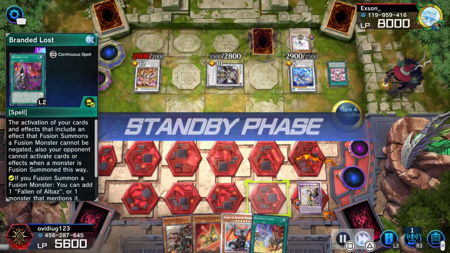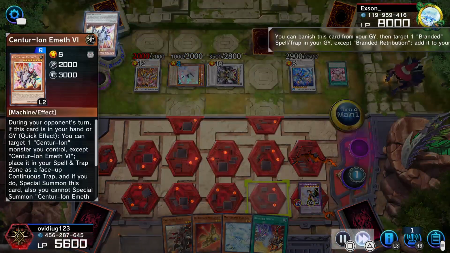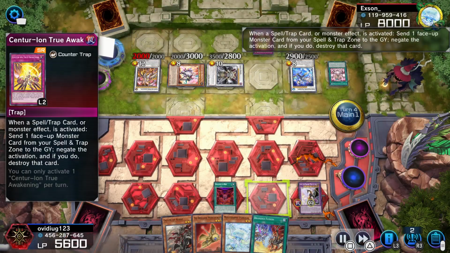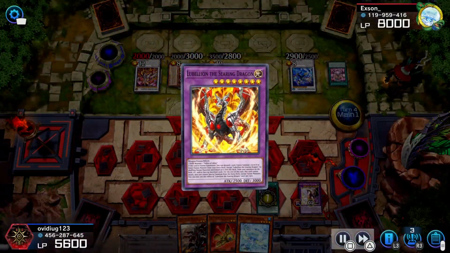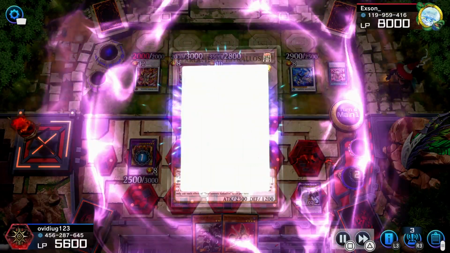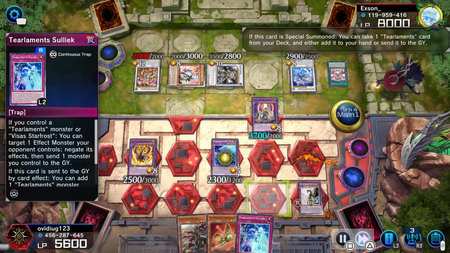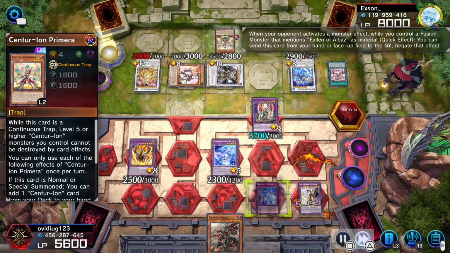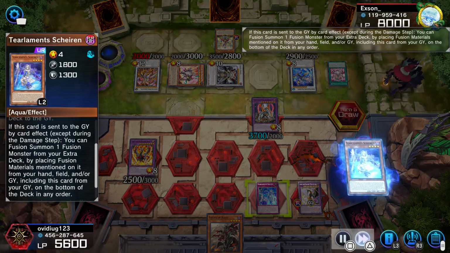A lot going on there. And then, Jesus. So it protects the spell and trap zones. There's a lot happening here. And sending Havness as well. That's crazy. You have using the Molcharmi as fusion material. And yeah, he helps you, because now you get the fusion summon again.